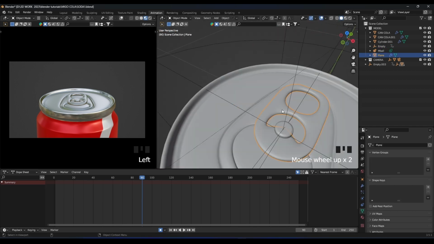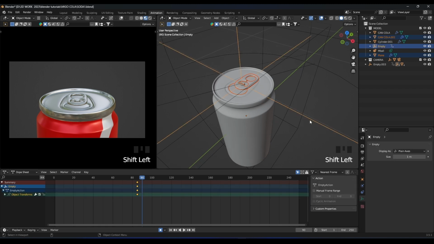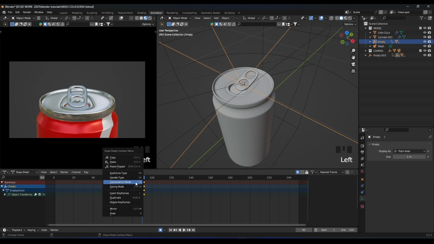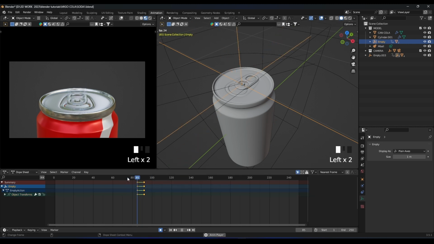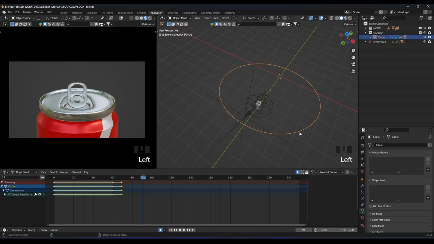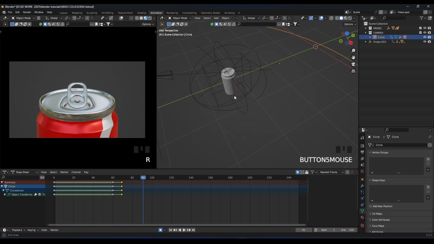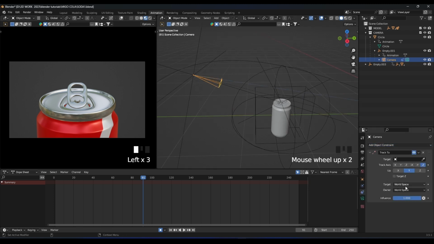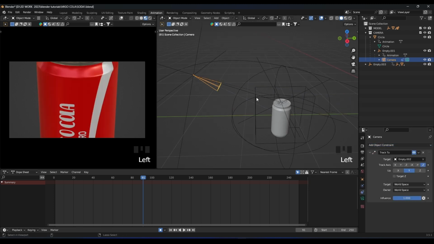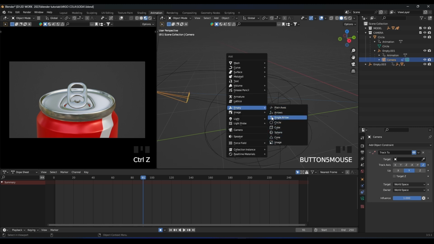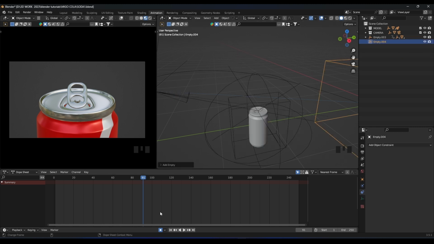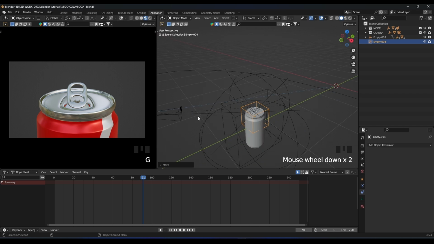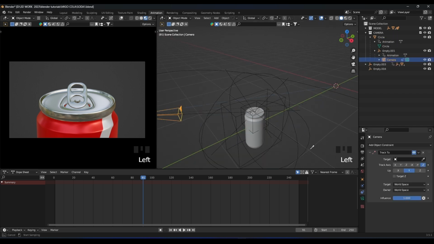Okay, I think we need to parent our object again to the empty because we lost it. Okay, keep transform. Now let's rotate like this, and set this to back like this. Okay. Now I think we need a little bit of rotation here. Maybe if we go here, add a track to, and let's track our empty here. Nope. I think we need to add another cube like this, scale it down, and move it right here. Let's go to our camera and track to this empty.